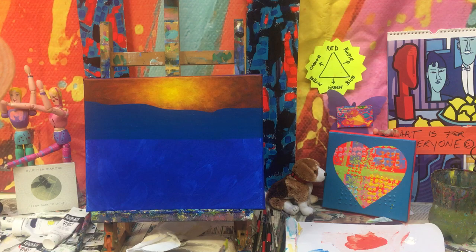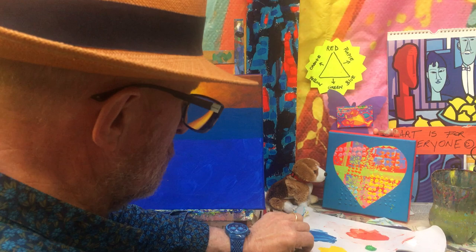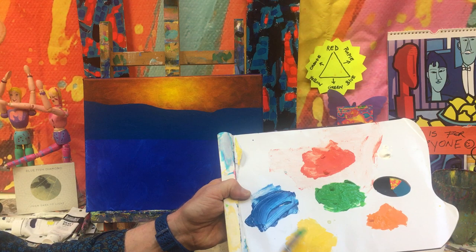We'd have to let that dry again. But we can come down here and start putting in the grasses. This is all the background and the foreground for our wonderful cottages that Rebecca wants to explore. We have our light permanent green, which you're all familiar with. If you don't have green, just mix yellow and blue — any yellow or any blue will give you a different type of green. Just work with that.